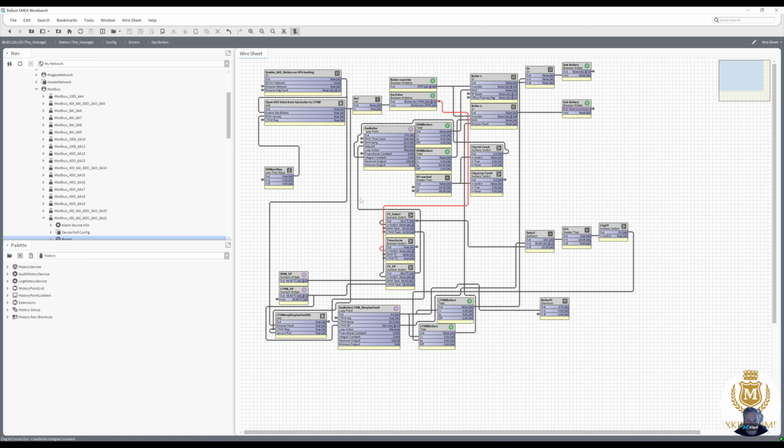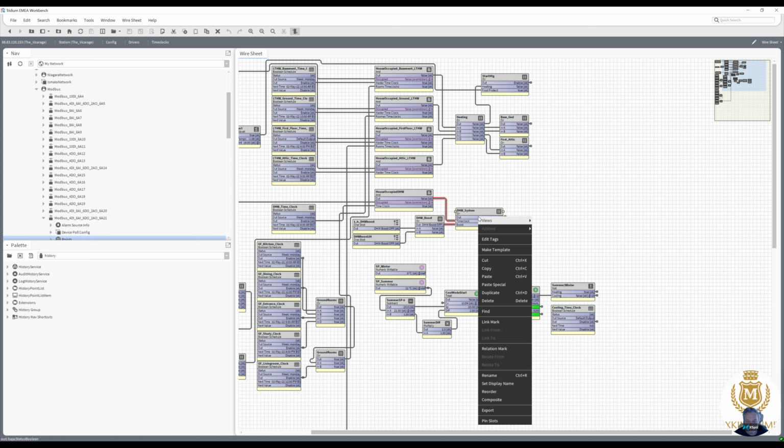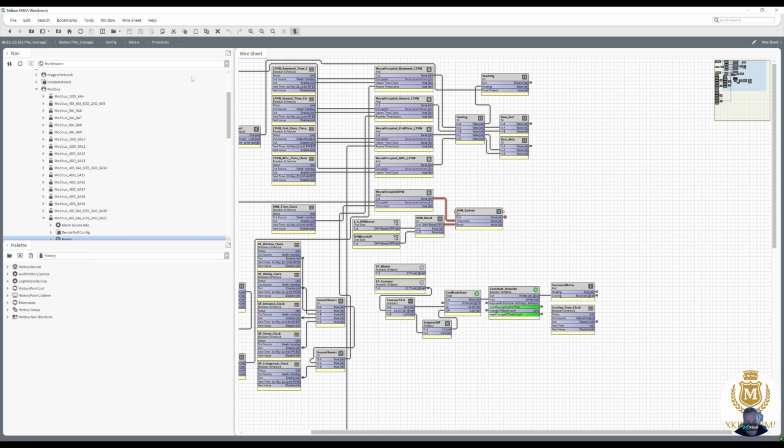So let's go to the DHW time clock. I presume that's going to take me to it. DHW system time clock and boost. So let's link mark that. Let's go back.